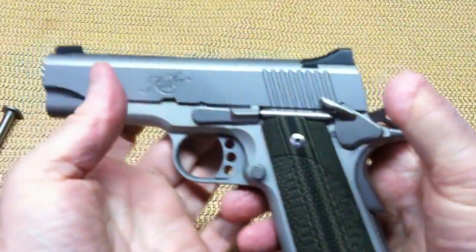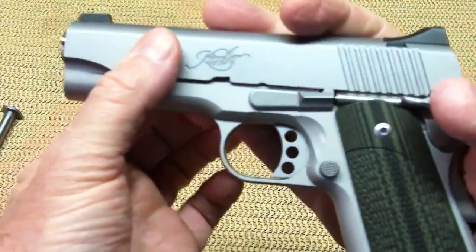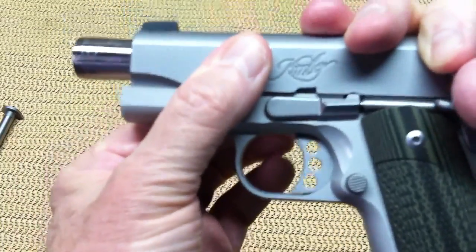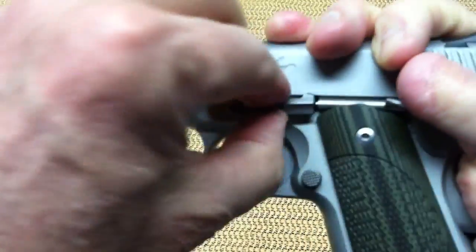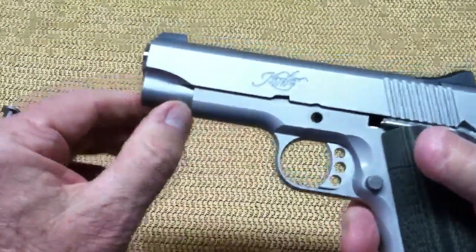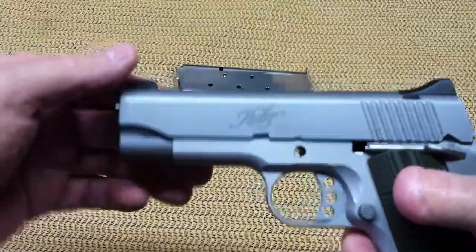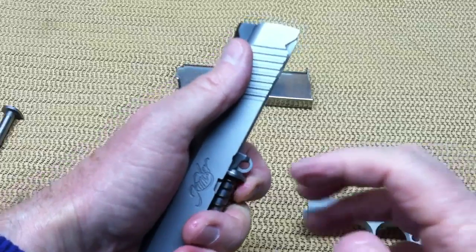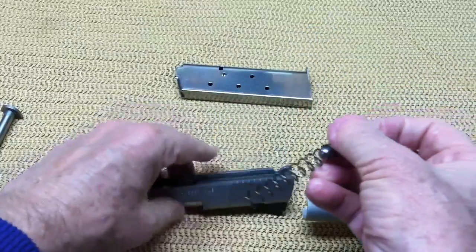Okay. So to take the gun down after it's cleared, of course, you take the safety off, and just like you do on all commander-style guns normally, you just pull the slide back to the slide stop notch, which you can see, and then push the slide stop out from the backside and then remove it. And then release the slide easily because the spring is captured by the dust cover and you don't want it to just fly out, which it could. So grab the gun like this and then pull this off, and you'll notice that the spring is now captured by my finger.